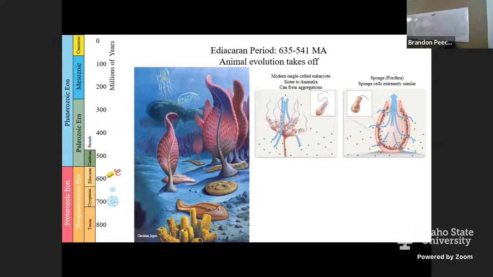What's something that biologists recognized hundreds of years ago and were like, this is weird, is that these animals today that are single cell, that's what the single cell looks like. And if you take a sponge, which is one of the most primitive kinds of animal that's alive right now, and you cut up a sponge into its smallest part, this is what individual sponge cells look like, which is pretty much like if you glued a bunch of the sister group animal things that are totally still alive together, you'd make a sponge.